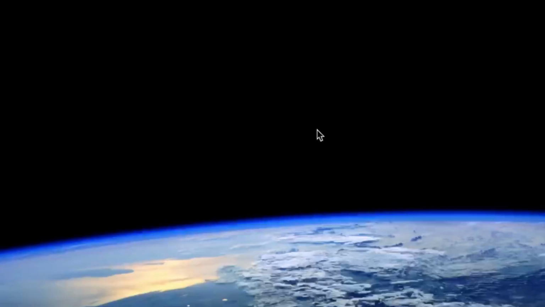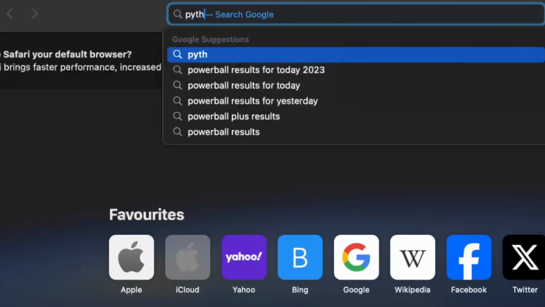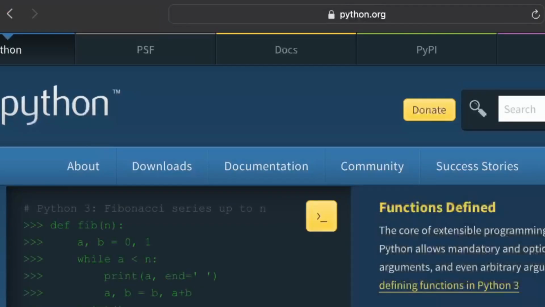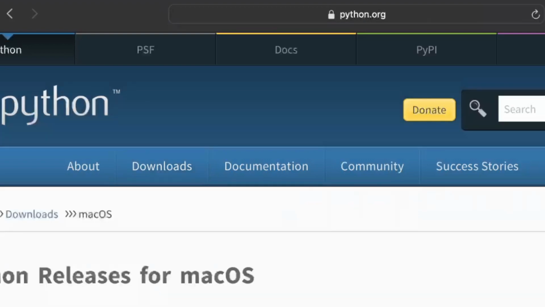simpler. The other method is to install it using Safari by going to python.org, or just googling Python and finding it on Google. However, I like typing python.org. You go to downloads, you go to macOS.